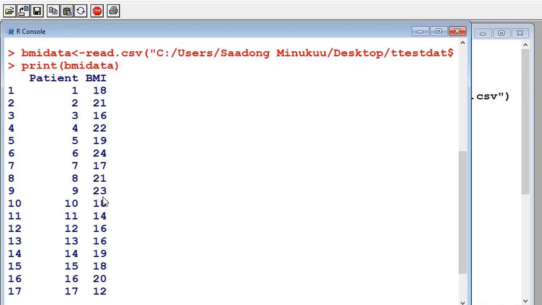So this is the purpose of a one sample t-test. It involves just a single population, and we seek to compare the mean of this particular population to a standard mean, or if you want, a standard or reference value. This is the purpose. I hope my explanation is clear.